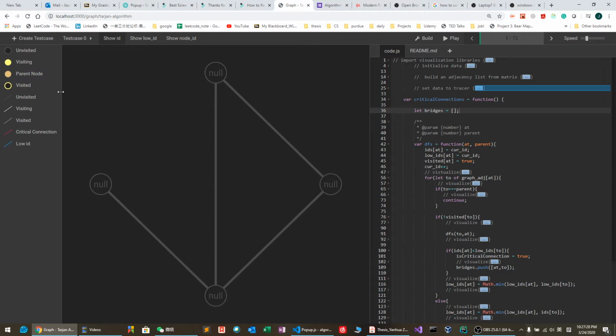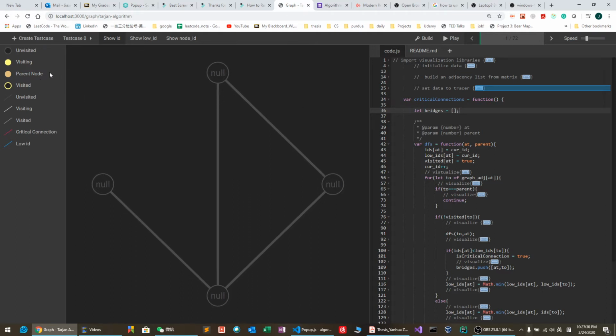And on the left is the legend panel. It tells you what each shape or color means. Basically, each shape and color is associated with the state of nodes and edges.